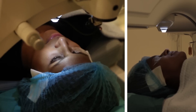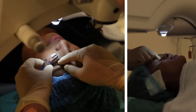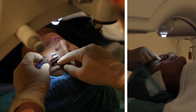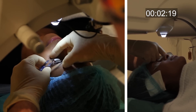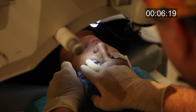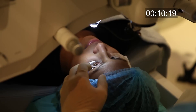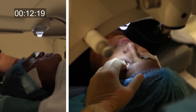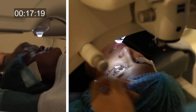Further cutting accuracy is achieved by a built-in confocal calibration system that effectively auto-calibrates the optomechanics to each individual contact glass. In addition, a continuous force feedback servo control mechanism adjusts the bed height to regulate the force of the contact glass on the cornea, and keeps corneal compression constant during the femtosecond cutting process.